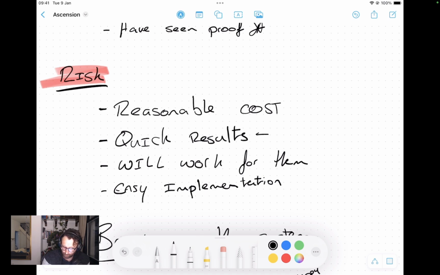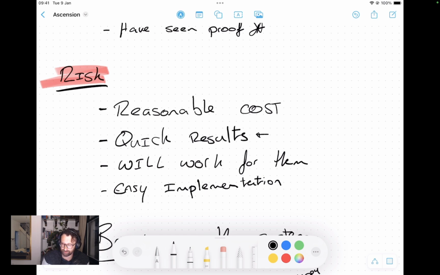The other thing is, how quick are we going to get these results? I don't want to work to earn $5,000 a month through your system if it's going to take me 18 months to get there. That's beyond what I'm thinking of. I want to get faster results than that. So you need to have quick results. I did a good breakdown on this in the last video where we talked about how you can build little progress milestones to keep people motivated.